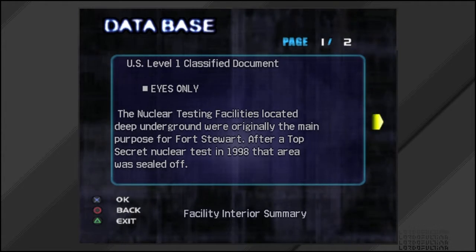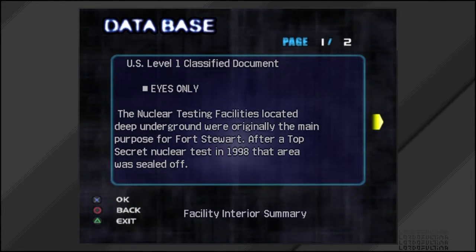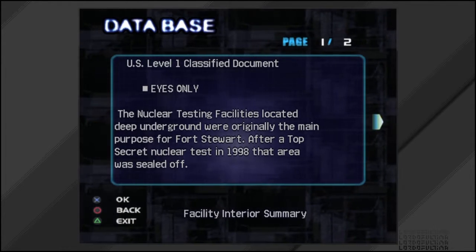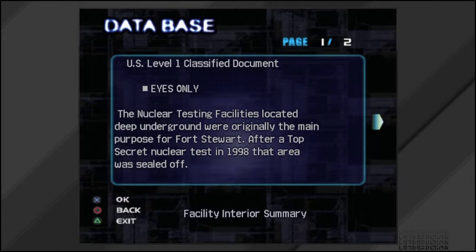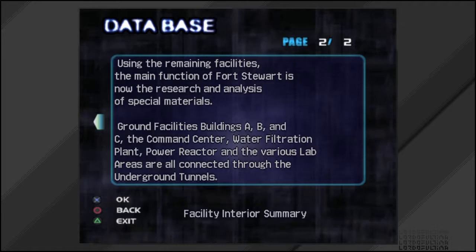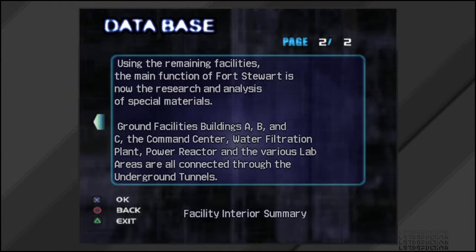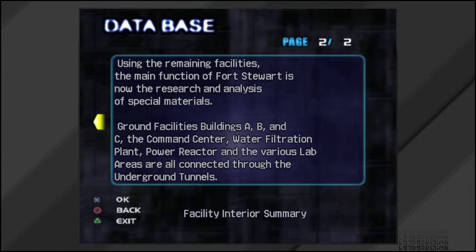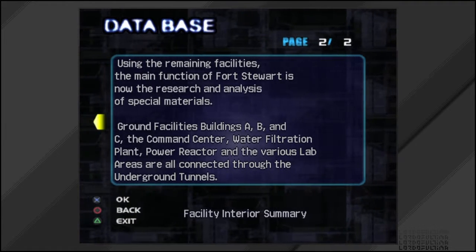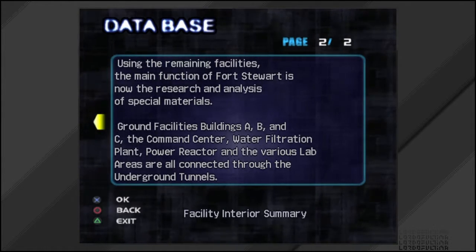Level 1 classified document, eyes only. The nuclear testing facility is located deep underground, where originally the main purpose for Fort Stewart. After a top secret nuclear test in 1998, that area was sealed off using the remaining facilities. The main function of Fort Stewart is now the research and analysis of special materials. Ground facilities buildings A, B, and C, the command center, water filtration plant, power reactor, and the various lab areas are all connected to the underground tunnels.